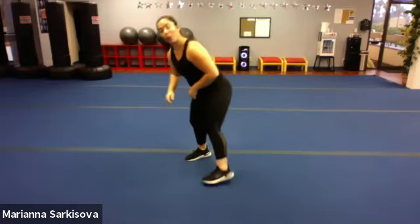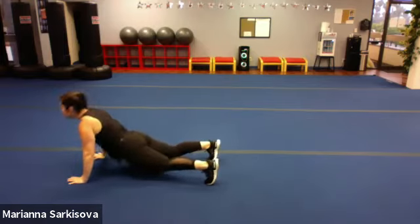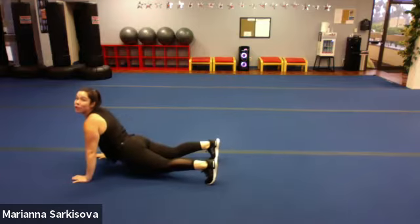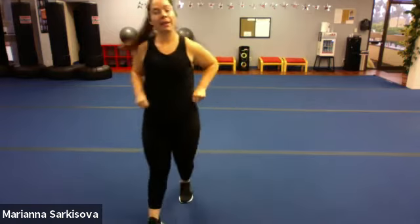And walk it out. We're gonna go into an inchworm with a hip drop at the bottom and walk it back. Here we go. Inchworm, cobra pose at the bottom, stretch out your back and walk it back. Good, you've got 10 seconds here. Feel that stretch in your hamstrings, your abs, your shoulders. Meet me in a standing position.